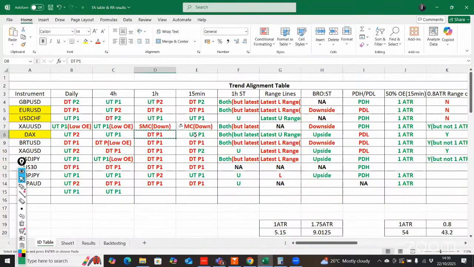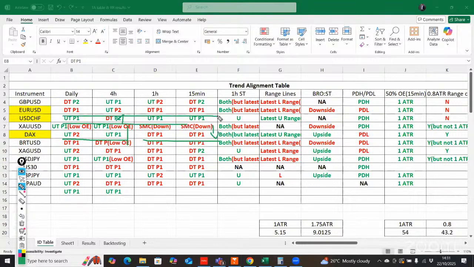Downtrend phase 1. So you see, on this instrument, it's not that straightforward, is it, traders? Because 2 time frames are pointing to the uptrend and 2 time frames are pointing to the downtrend. So there's a fight between the higher time frames and the lower time frames, you see. Not as straightforward as the dollar Swiss or the euro dollar that we just saw.